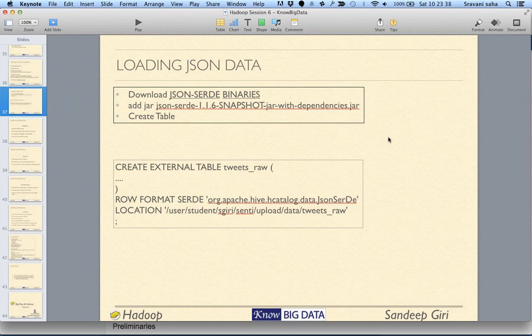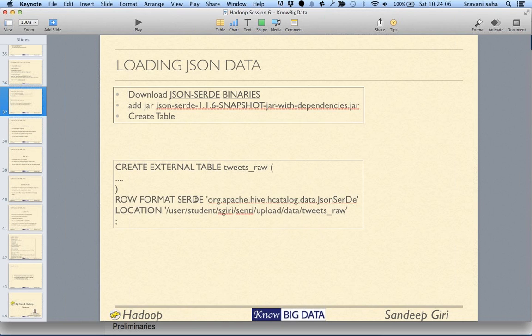All right, so sometimes when your input is in a very different format, not comma separated, tab separated, or the usual field separated, then you might have to use a different kind of serializer, deserializer.